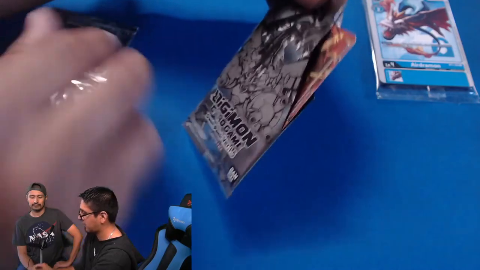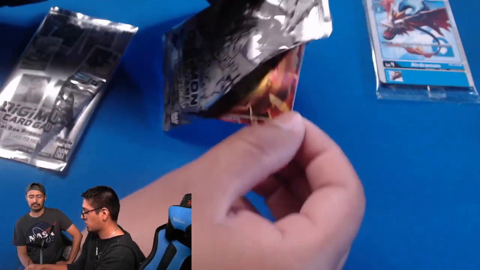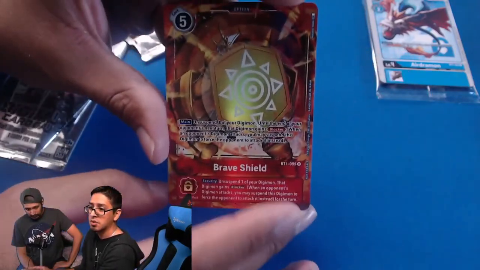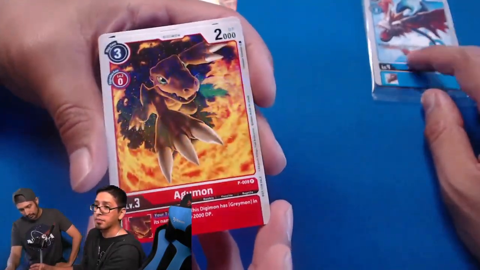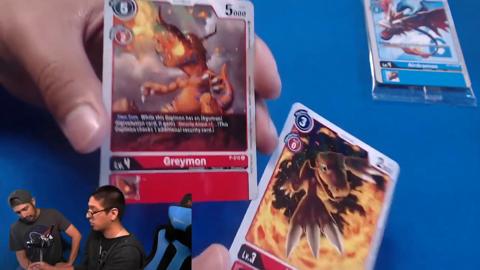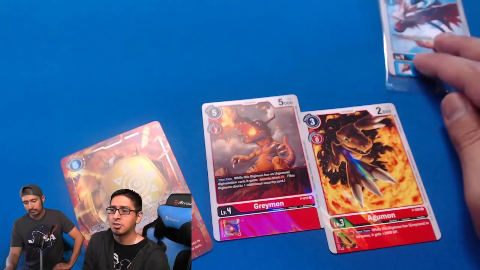What the shit is that? Whoa! Brave Shield. This doesn't have that same shiny effect as the other one. Oh, there's two cards in here. What's one of these Agumons? Yeah, one of those Greymons. Alright, cool. Weird. Alright, that's our haul.